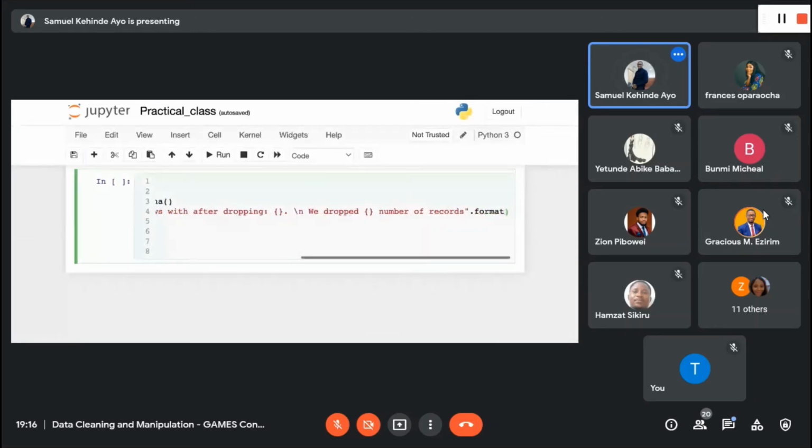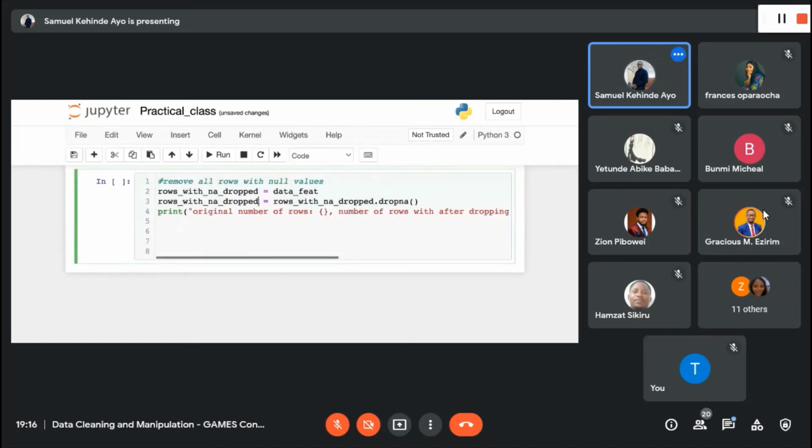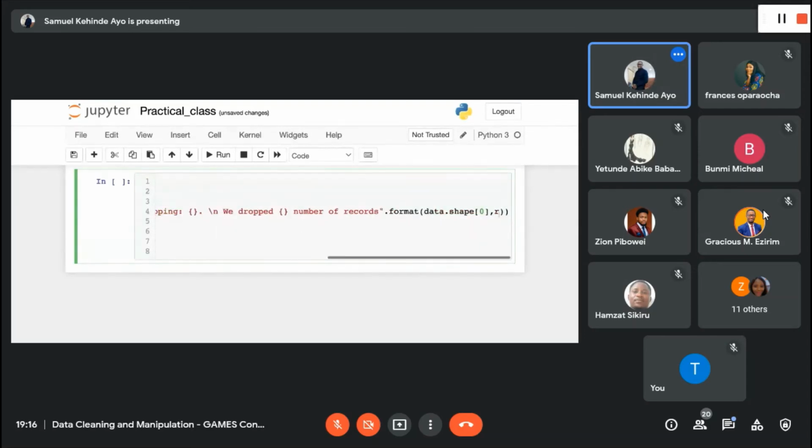All right, so I'm passing in strings. First, my data.shape, then a comma. Now I pass my rows, position 0. Then finally, I'm going to find the difference between that and shape position 0, minus position 0.